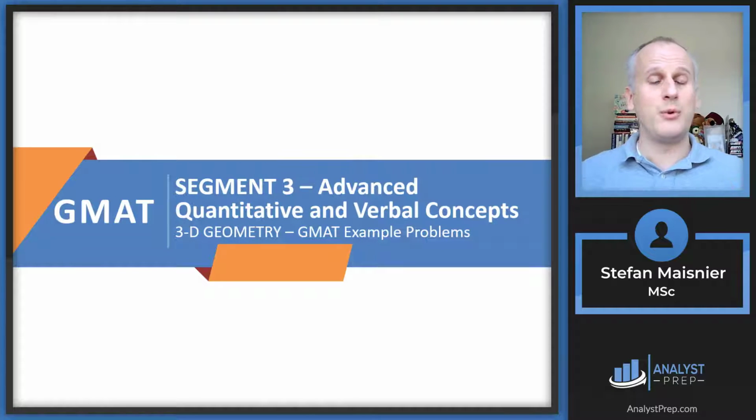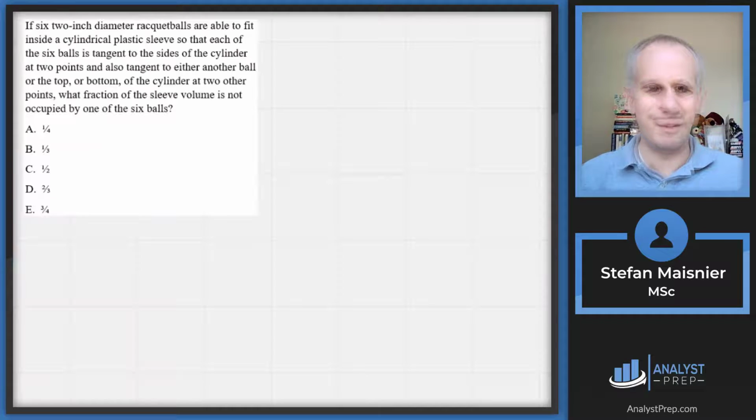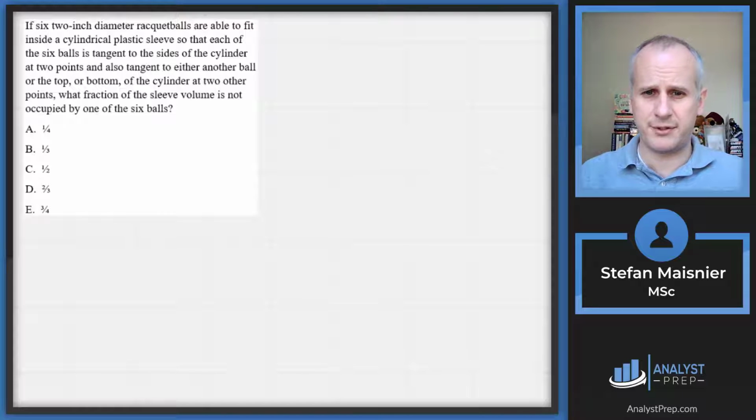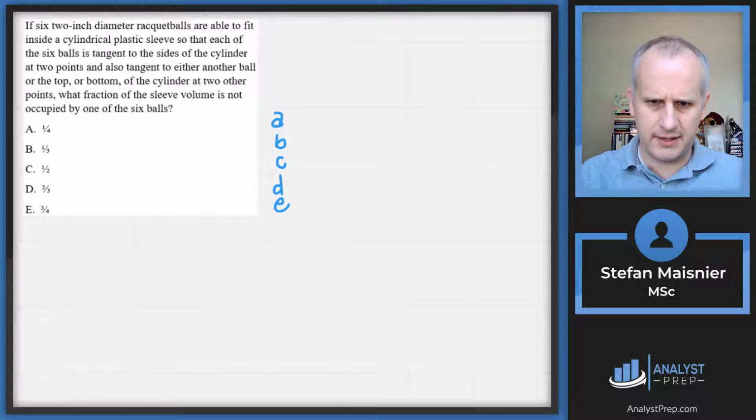So now that we've talked about these basic three-dimensional figures, let's go over to the whiteboard and look at how they can manifest themselves through a problem-solving and data sufficiency example. Okay, so let's take a look at this standard style problem-solving question involving three-dimensional geometry. As always, we're going to set up our scratch pad, A, B, C, D, E, put a little line over top, and skip to the end to figure out what we're being asked to solve for.